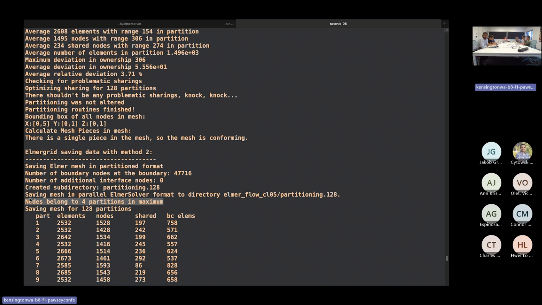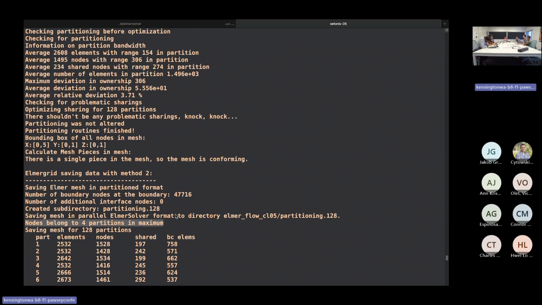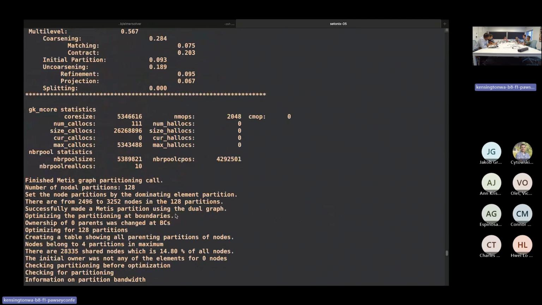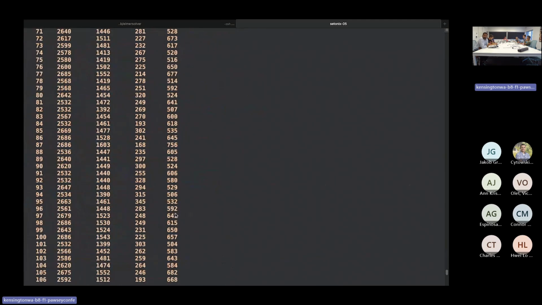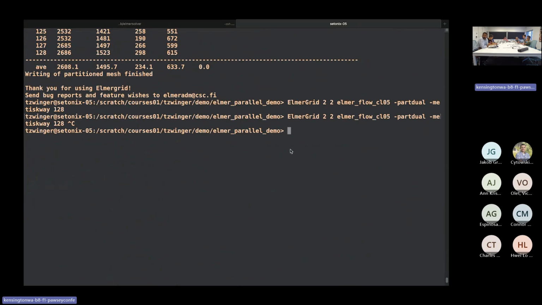The maximum partition coordination number of a single node anywhere in the mesh is 4. So one node can at maximum be part of 4 partitions if it's on the boundary of those. This might also be an interesting number. Yeah, there's a lot of information there, but if we start digging into that, we will sit here tomorrow.